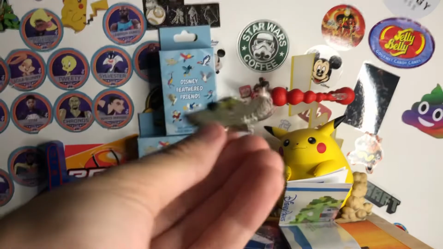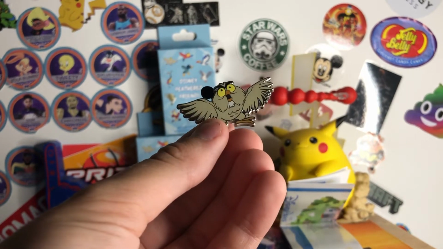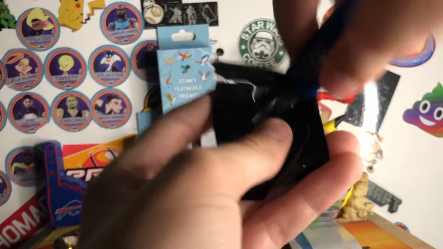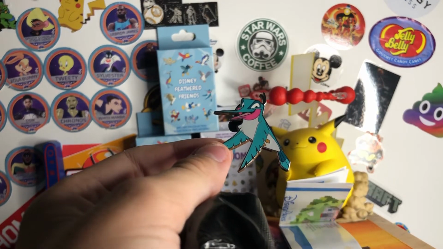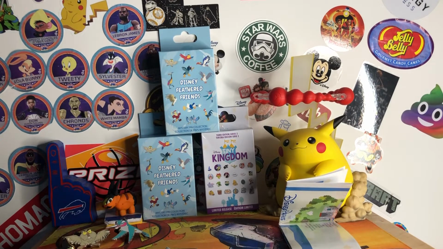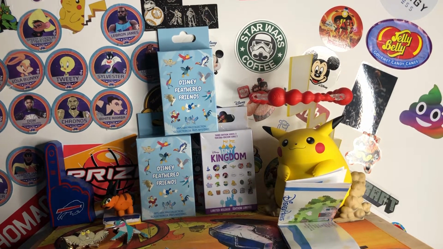Aw, are you kidding me? Come on. I got two boxes and I got a duplicate owl? Oh well. I guess I'll trade that at Disney next time. If this is another duplicate. Alright. Let's see. There's no way. Dang it. I really wanted Kevin and Donald. But I mean, I guess that's fine. I only have like one duplicate pin right now, so I guess that's more to trade.